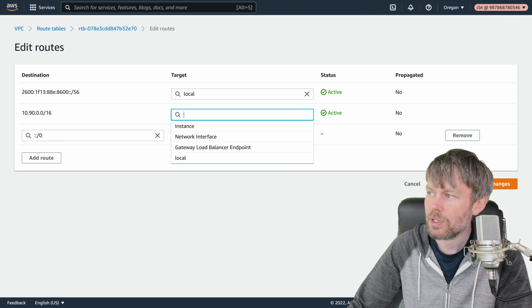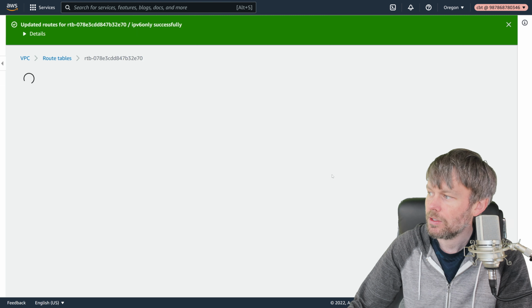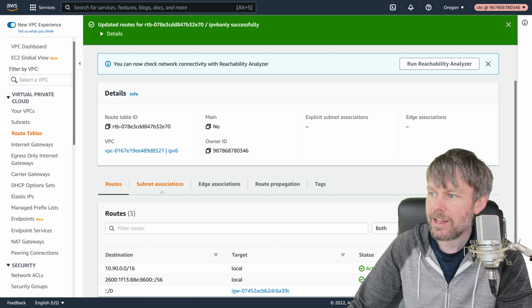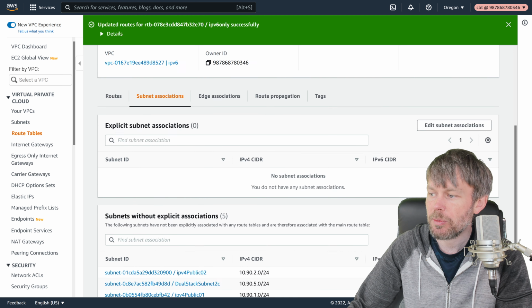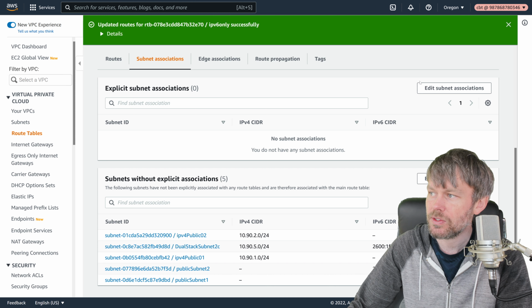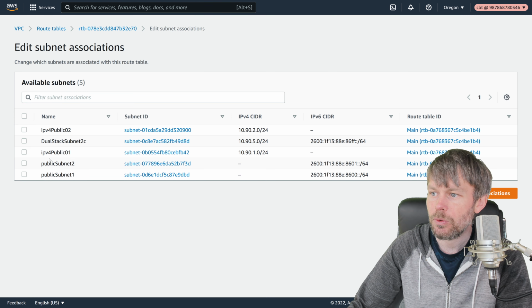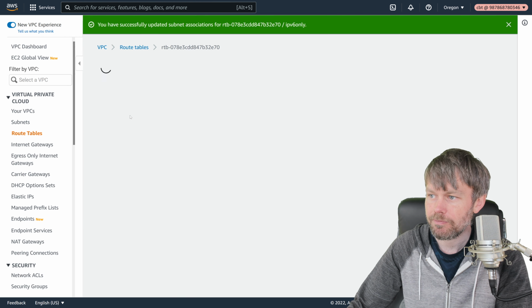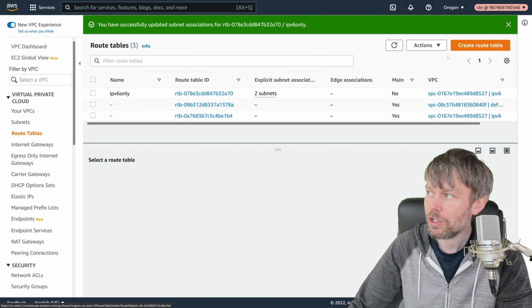And I don't think, yeah, it's not going to let me remove the IPv4 rule, so that's going to have to sit there anyway. We'll hit save changes, and then once we've got that set up, we can go ahead and associate this with a couple of subnets here. So we'll do subnet associations and say edit, and then we'll associate it with the two subnets here that are IPv6 only, so they don't have an IPv4 block, and then we'll just hit save.